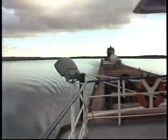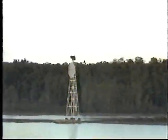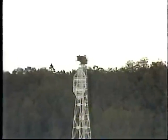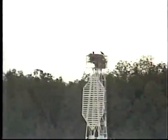And at Stribling Point, there's always the top of a tall light pole to check out. Well, it's been there for years. It's a big bird nest. We thought at first they were eagles because that is an area frequented by eagles. But we've looked at them since. Well, we know they're not eagles. They're a big hawk anyway, and they apparently returned to that particular range light.